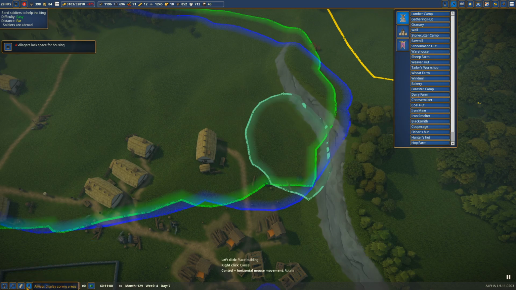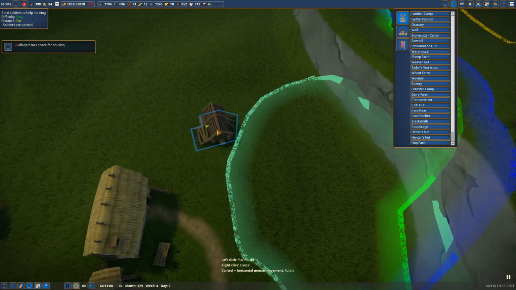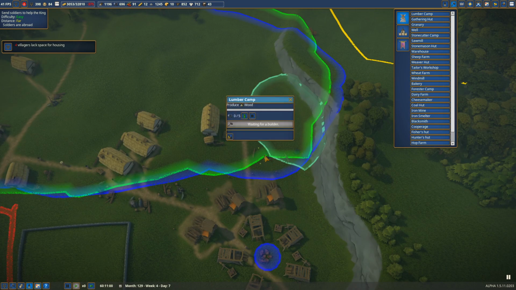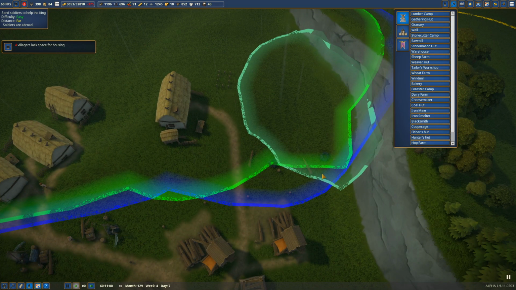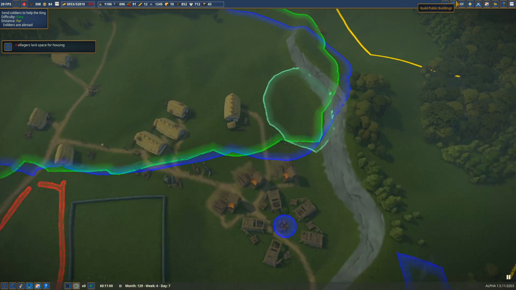Just show me these for a second. The forester can go over here. Or just over there, I guess. No, it's fine. It'll go over here. And we just want to pause everything we put down, because we want to set them all to build at the same time. I think that's going to look really cool. It's going to be really cool. It's going to be amazing.